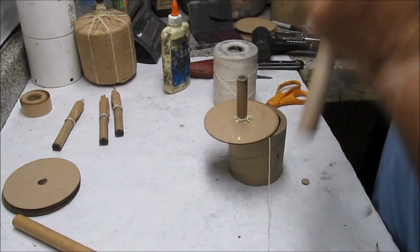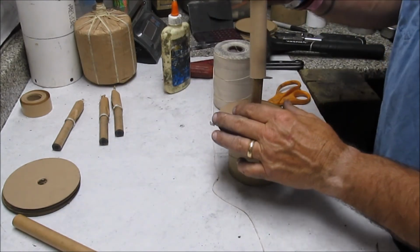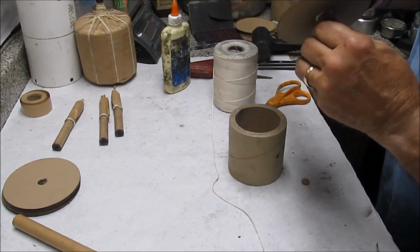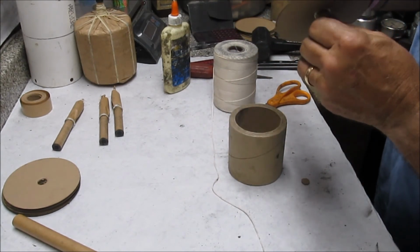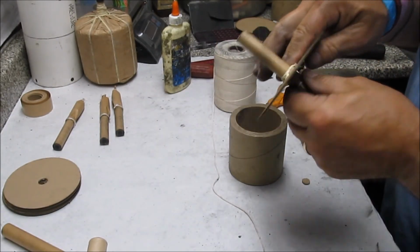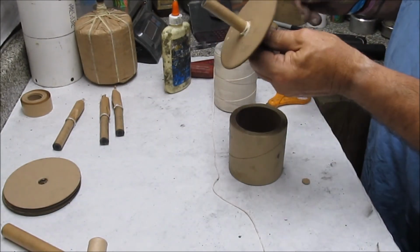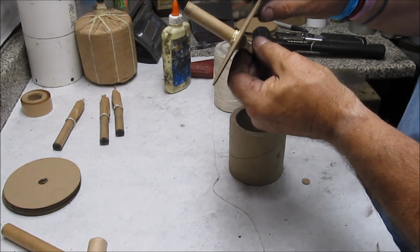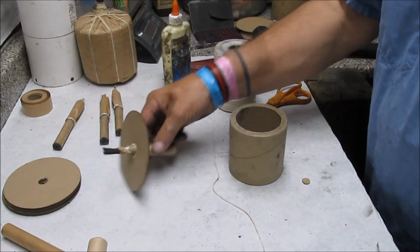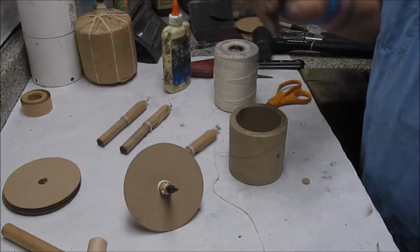I have a nice 5/8 ID tube which can be used to push that string tie down as far as possible against the disc. And once that sets up, I eyeball and make sure my Spolette's at 90 degrees to that disc, and that's a nice fused disc assembly. I'll repeat that with the other 3 Spolettes.